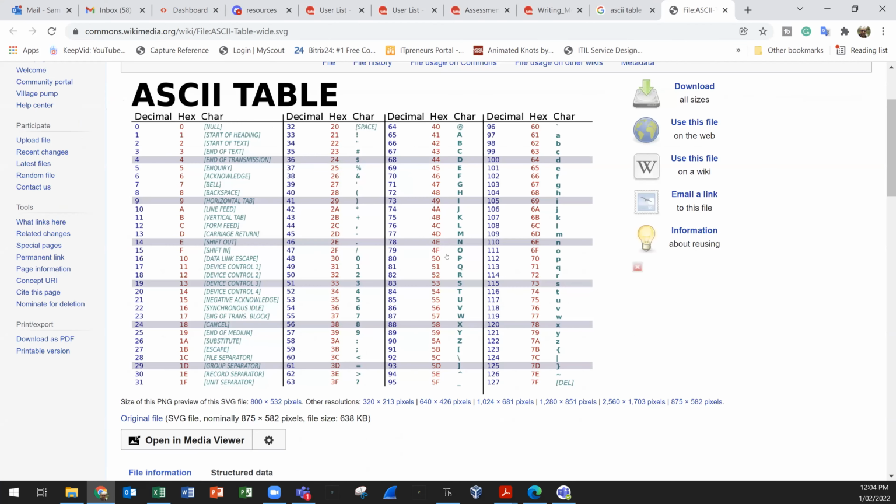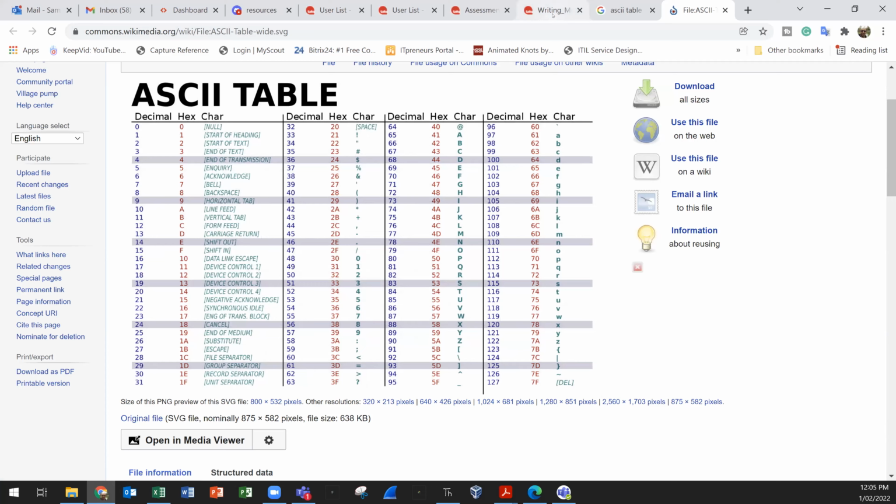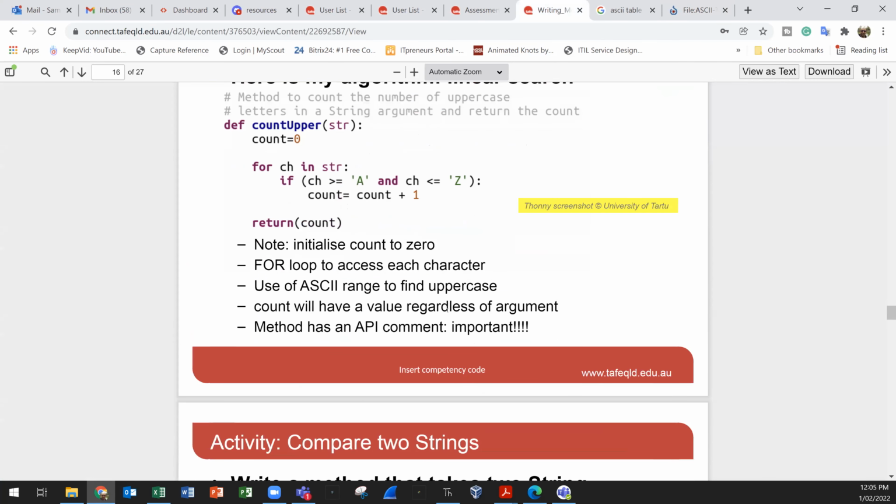Yes, good. So if we go to A capital, the condition there is saying any value including A capital till Z capital, if the value is there, then increase the counter by 1. So it will check for the value. Okay, now I think it makes more sense.